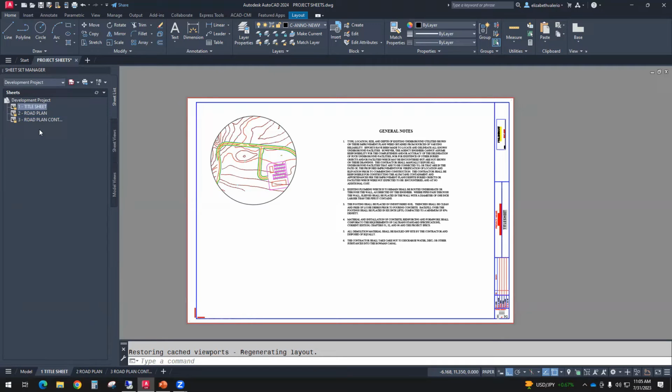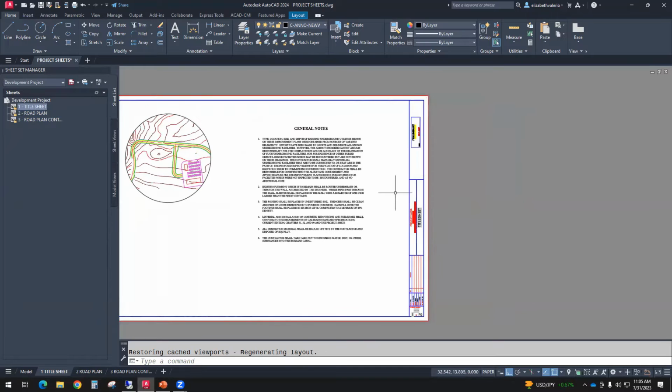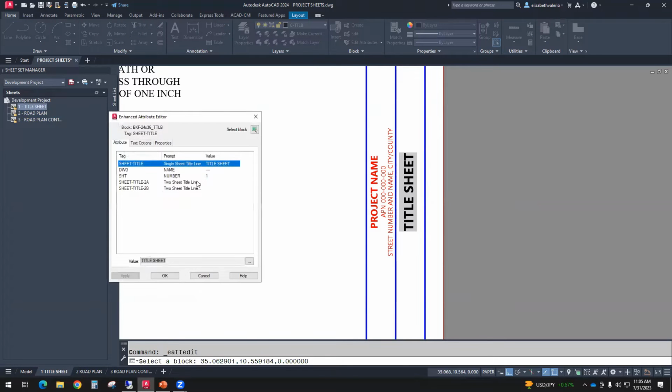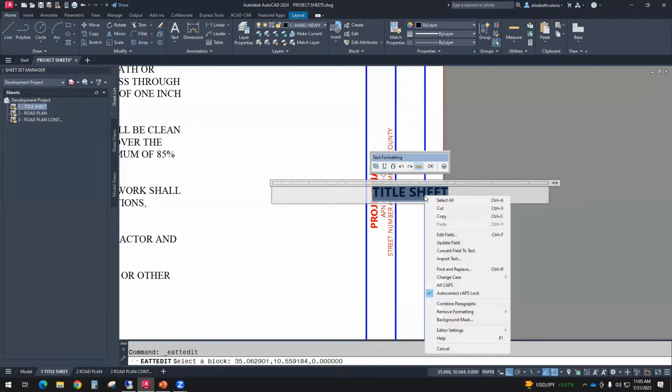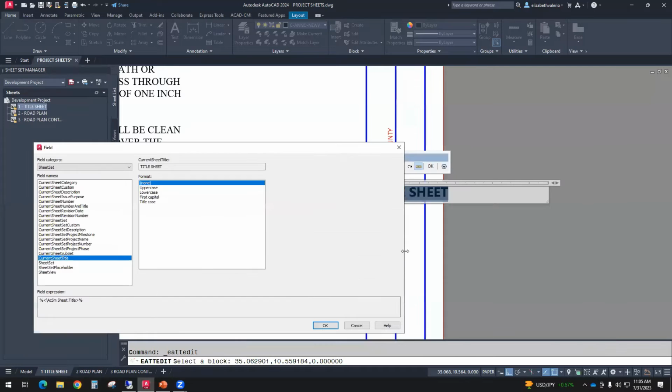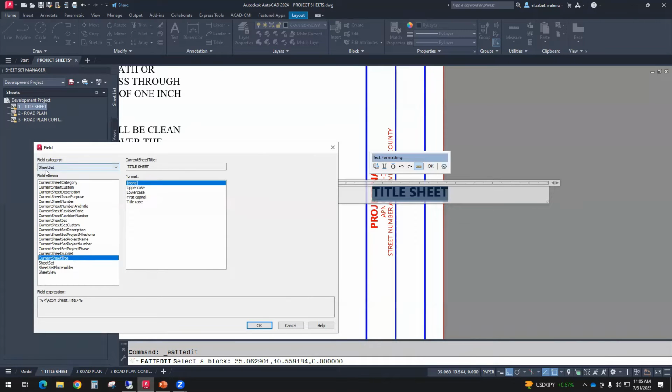Okay. Next thing I want to show you is what happened in the title block. So remember I showed you earlier, when I double click on this text, it's actually an attribute inside of the title block. And then when we saw this gray background to the text, we noticed that we could click this button, select the text, right click, and edit the field to find out where that was coming from. And so we had already seen that it was coming from the sheet set, and it was the current sheet title. So once we updated the sheet title here, it updated the field right there.